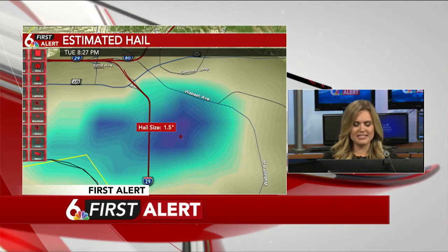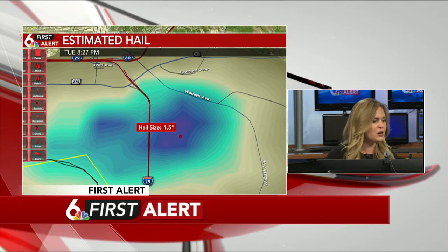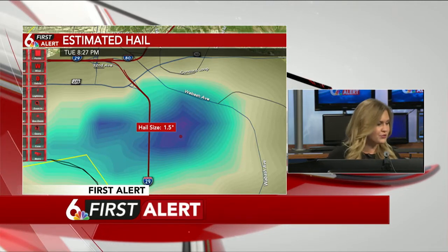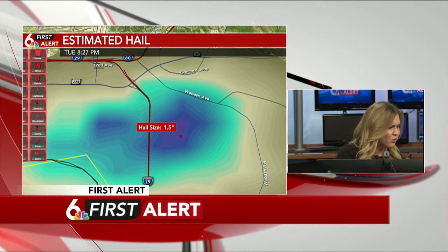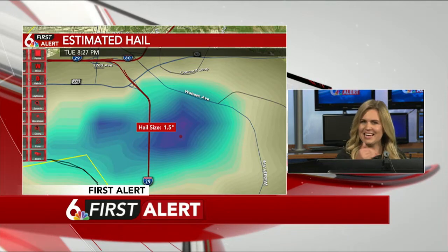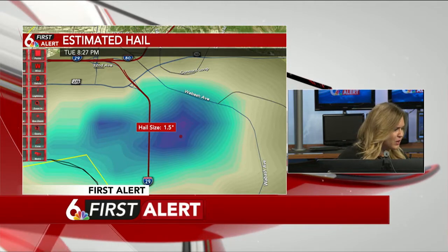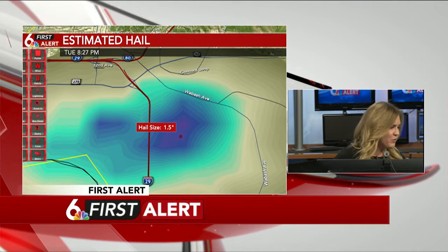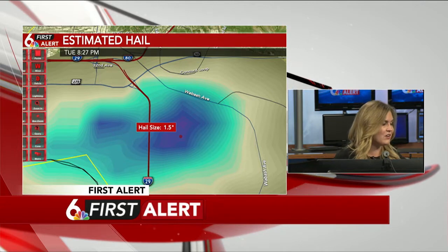And radar is currently estimating hail still at about 1.5 inches, so it's coming down, but it's still a very large hail concern. We do have a report of pea-sized hail coming in from Council Bluffs, so that hail, as I mentioned, for Council Bluffs is going to be on the lower end compared to what's happening south of your area. And one from about 10 minutes ago at 42nd and Center Street in Omaha: a lot of water in the streets and about 1/4 inch hail just finishing up after about a 10-minute event.